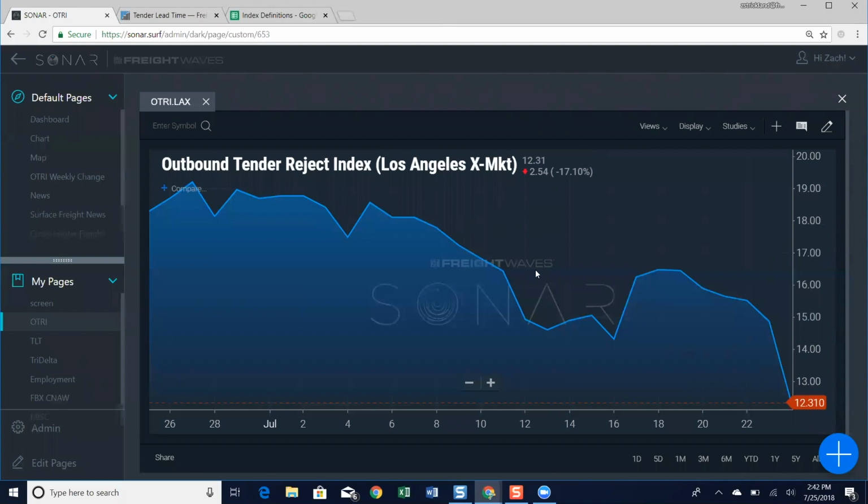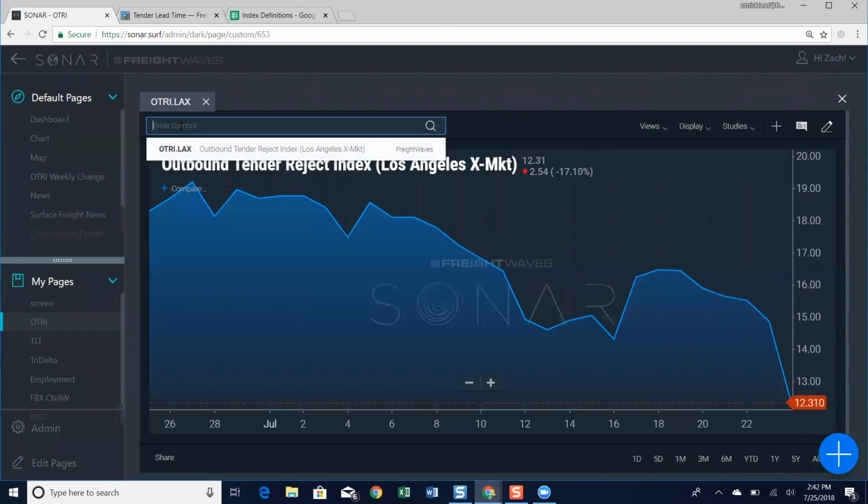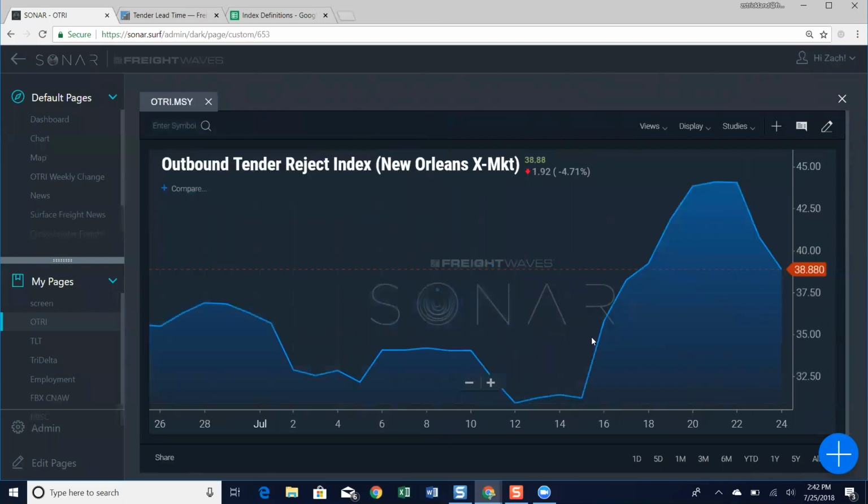Right now we're seeing this market come back to stability. Again, in some of these other areas like New Orleans, we saw a similar bump, and it's starting to come back down. So something to note is that potentially we're seeing container volumes increase, and the market is cooling off after a quick little hit.